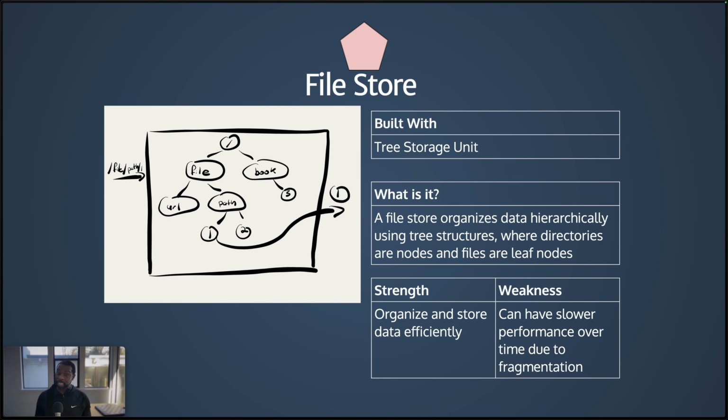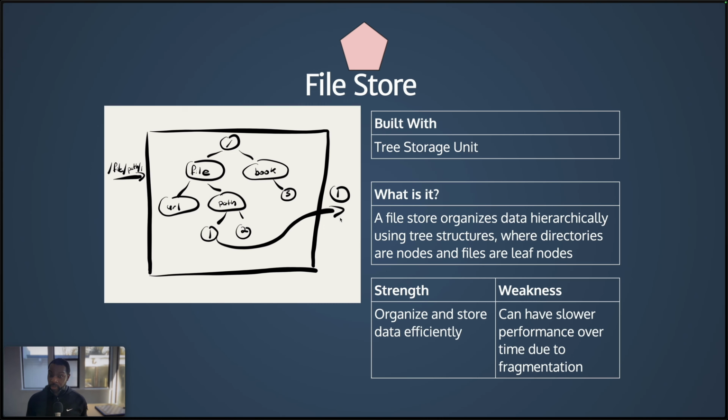Now let's move to the file store, built with a tree storage unit. You see there's a file path like you've seen in Mac, Linux, PC. You have files, just like you have in directories. You can imagine it being laid out as a tree: you have the root, and then a file folder that has a path folder and has different files. So if I send in file path 1, we traverse from / to file to path to 1, and then it returns 1, whatever file that is.